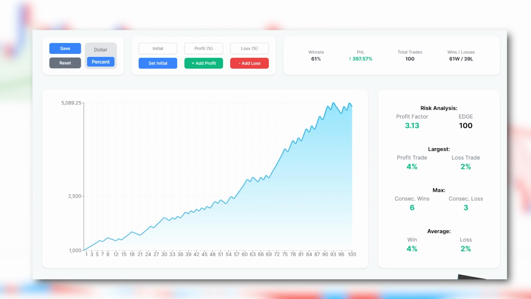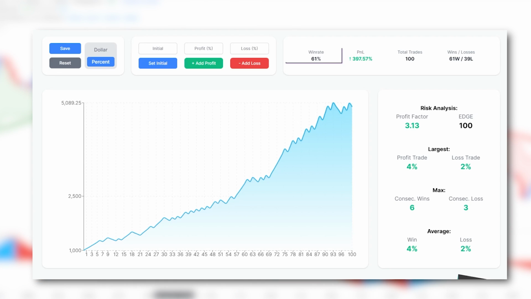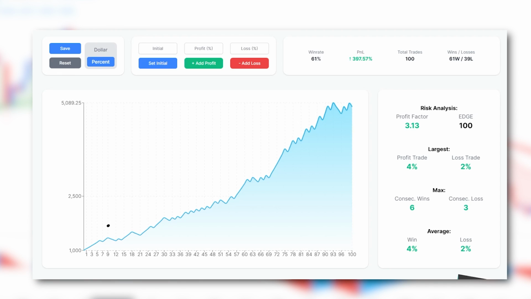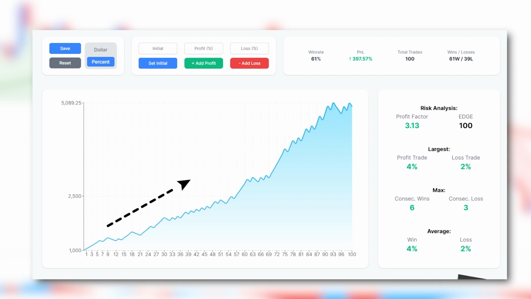I just finished backtesting the GBP USD currency pair with the updated strategy, and as you can probably already see, we managed to increase the performance of this strategy quite well. Our win rate nicely jumped from 40% to 61%, which is definitely much closer to the promised 100%, with a 397.57% increase in account balance. If you take a look at the graph, the starting balance was only $1,000 and the closing balance was $5,089 in total profit. So I think we did a pretty good job by simply adjusting the strategy rules.